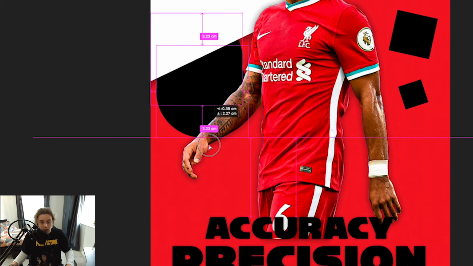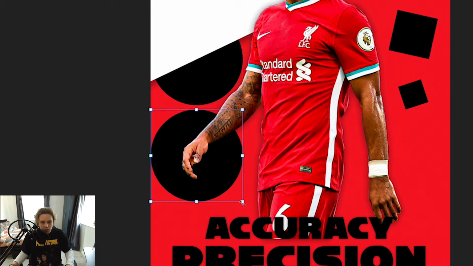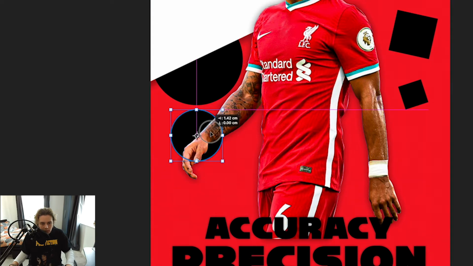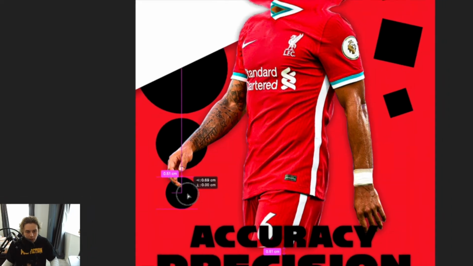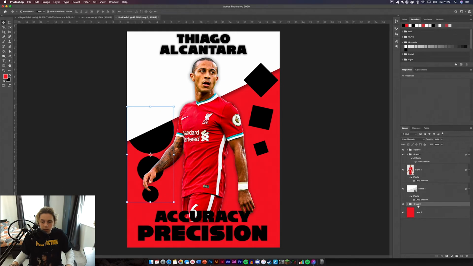And then we're just going to hold alt again, do the same thing again, and we're just going to reduce the size so it's quite small. Now you want it in line obviously, otherwise that would look stupid as well. And then we're just going to pull the circle again and then reduce the size again. We have the 3 circles as well. Now I'm going to group those, call them circle.